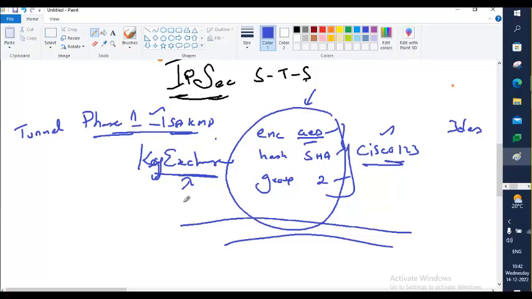Yeah, right. See, before you form the tunnel, you want to make sure you are going to form the tunnel with the right site, the right destination. To evaluate the destination, to check whether the destination is genuine or not, we do this key exchange. When the key exchange is successful, when the key matches on either side, only then it will go to phase 2. Phase 2 is the place where we will encrypt our data.